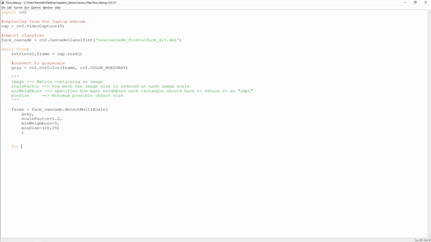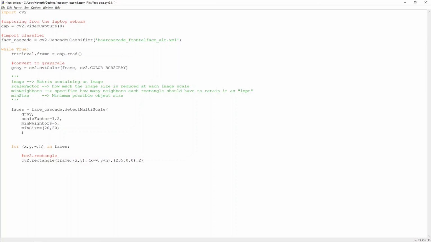So we will make use of the cv2.rectangle function once again. If you remember correctly, cv2.rectangle took in 5 parameters at the start, in the previous detecting of color. So it's the same thing.